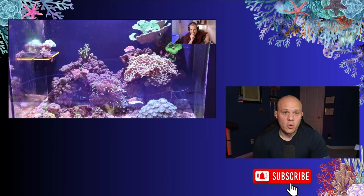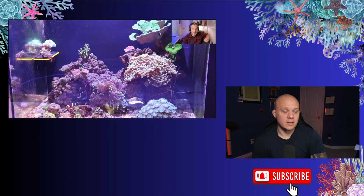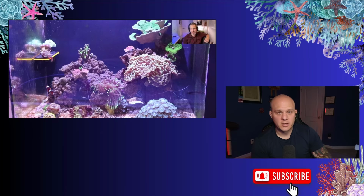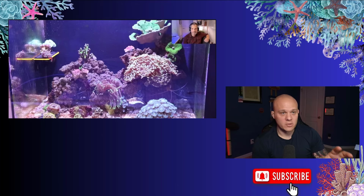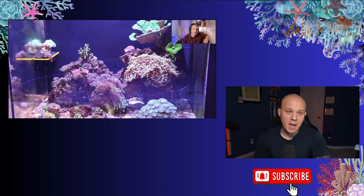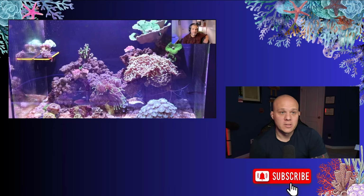You're going to have to keep the corals away that are going to kill those corals. That's the thing, and it's the coral warfare that's pretty significant that you have to take into consideration with these smaller tanks: placement is everything. So if you want SPS to grow, those two, that hammer and that torch, cannot be there. They just can't, because those colonies.